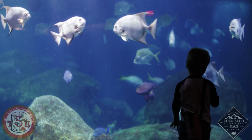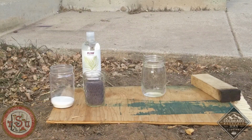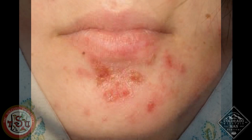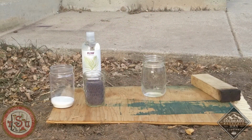But alrighty, a reason potassium permanganate is really popular in survival kits and with survivalists is it's a multi-use item. Not only can you start a fire with it, you can also clean wounds and treat certain things like fungal infections of the feet, things like impetigo, superficial wounds, dermatitis, and weeping ulcers. So it's good for your med kit. It's good for a fire starter because, well, here, I'll show you real quick.